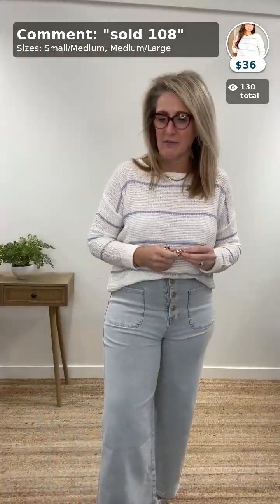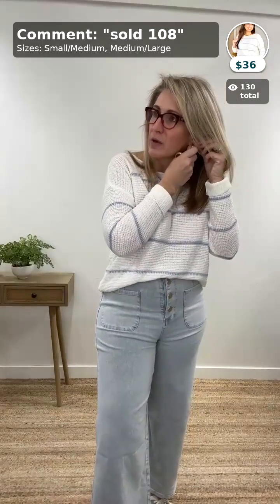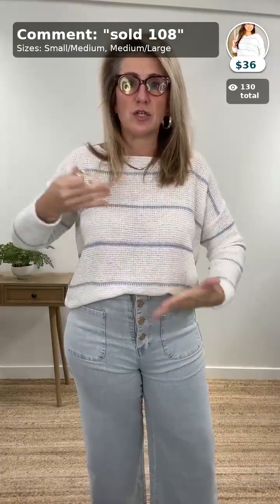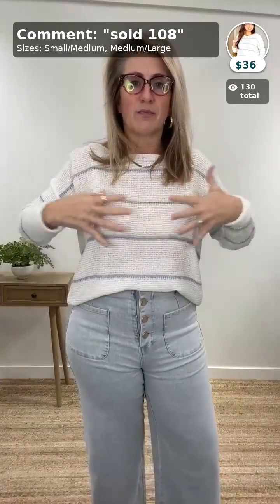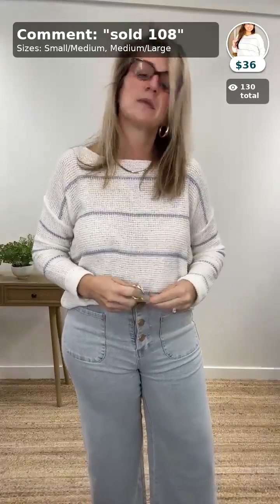I think I have actually gotten medium/larges from this company before, if it was the last one and I really wanted it. So I would say very true to size, and just use where you need the extra. If it's through here, if it's just because you're broad, but yet you're very flat through your bust line, you could possibly do a medium/large because it does have this drop sleeve here.